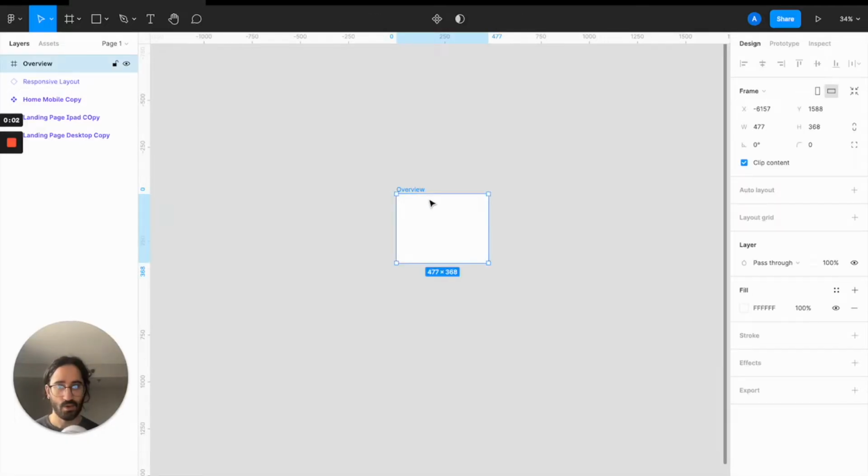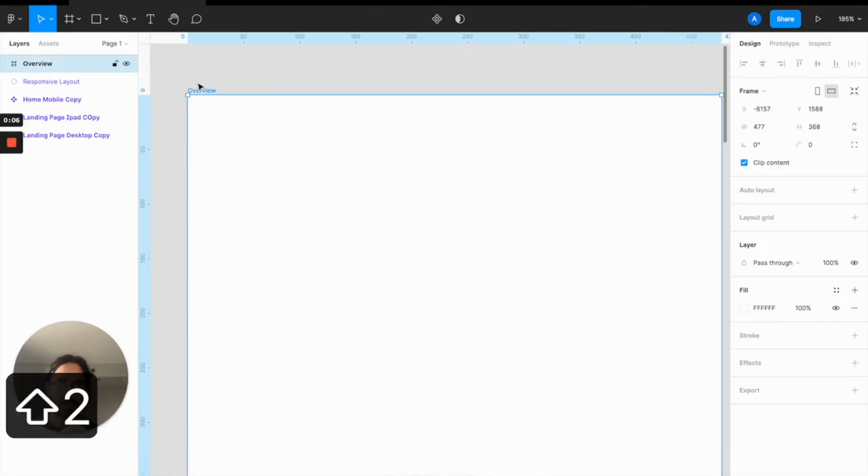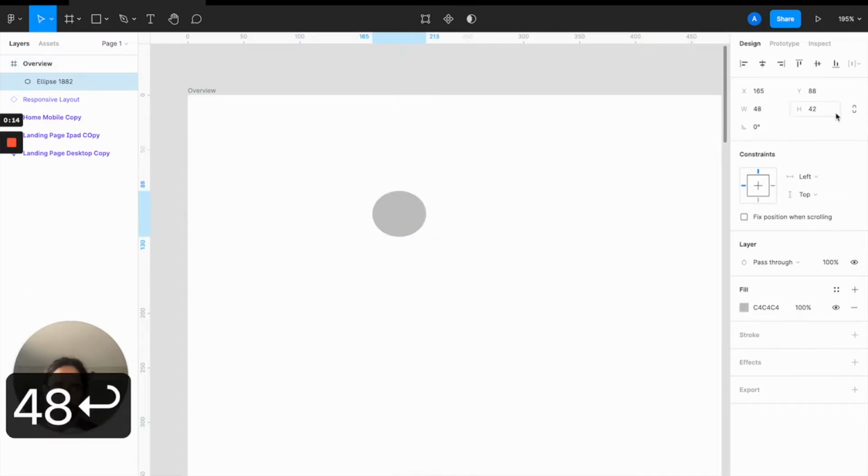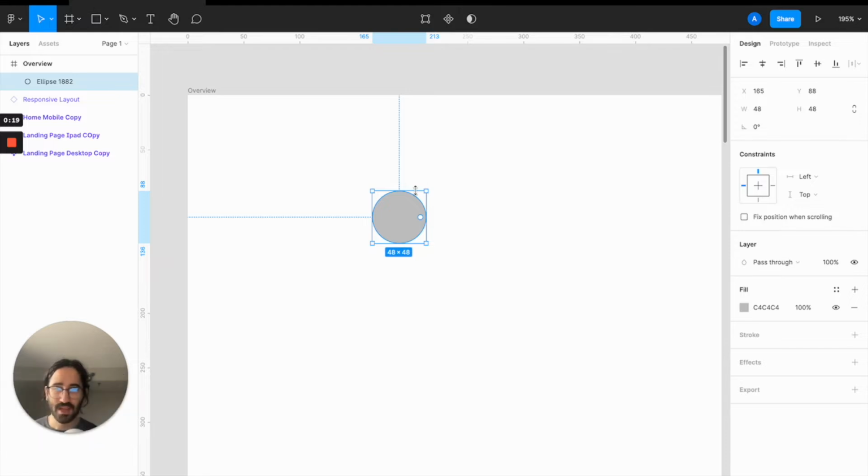Let's get started with our overview, and I'm going to zoom in and shift to a frame called overview, and I'm going to put here a circle. So with the shortcut O, I'm going to give it 48 pixels, 48 pixels. And right now, when you put an element into a frame on Figma, you can see these top dashed dots going from the top of the element circle and then to its left. And the reason for it is anytime you are putting an element on Figma into a frame, what Figma does is it automatically gives it a top constraint and a left constraint.